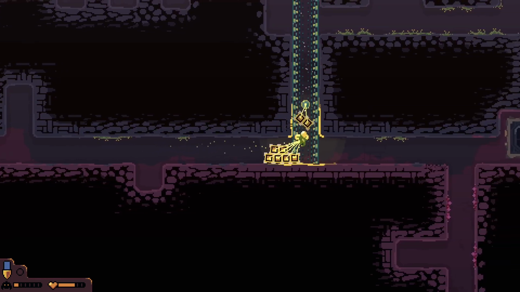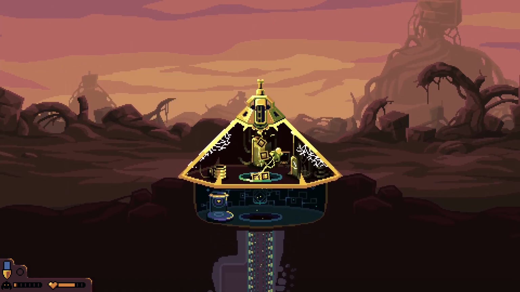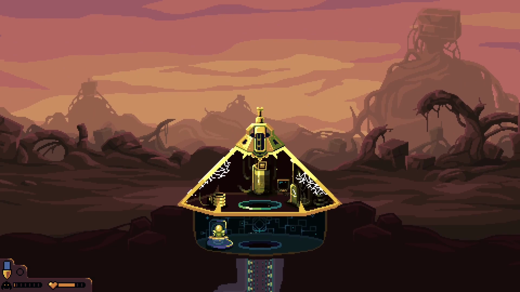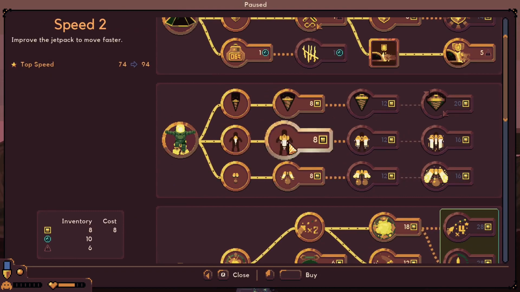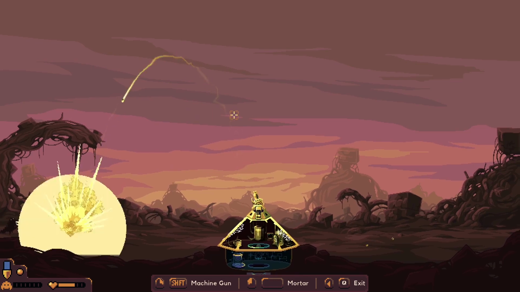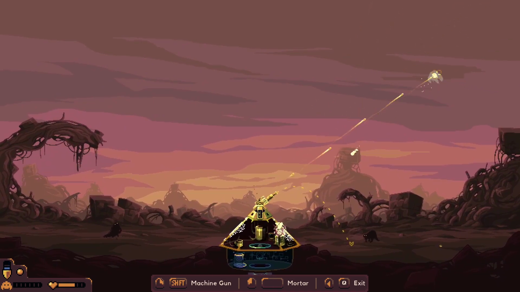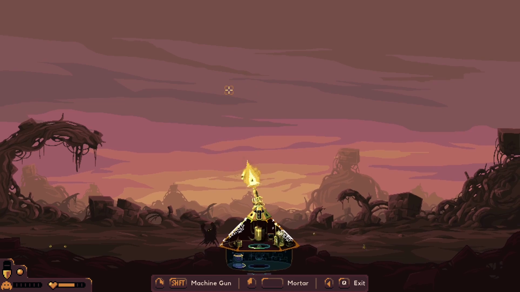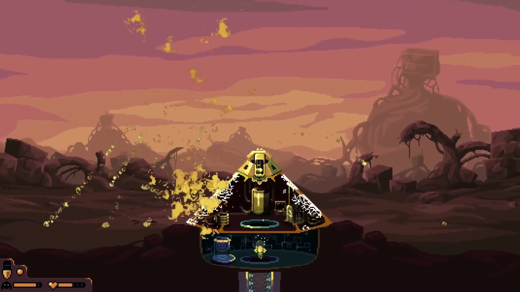And I kinda wanna upgrade the lift. This a little bit. I still have a moment. I'm gonna recharge. I have 8 money, so I'm gonna upgrade top speed, I guess. What? He didn't die? It's kinda sad.